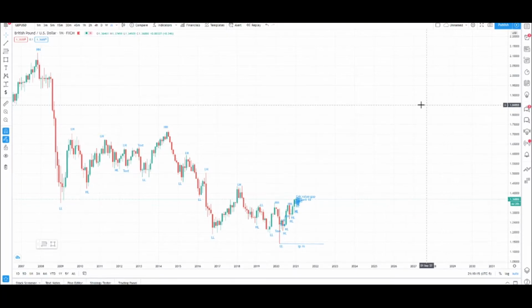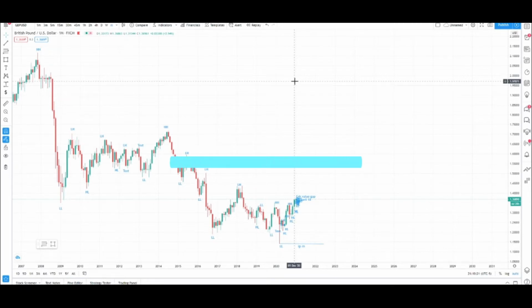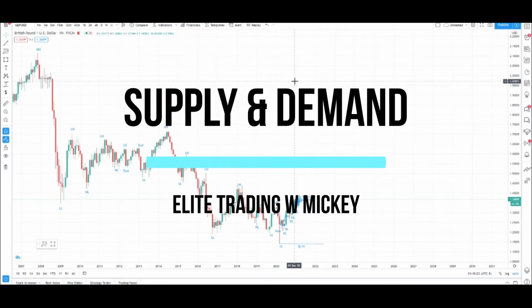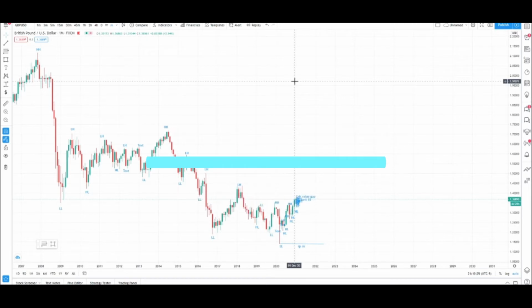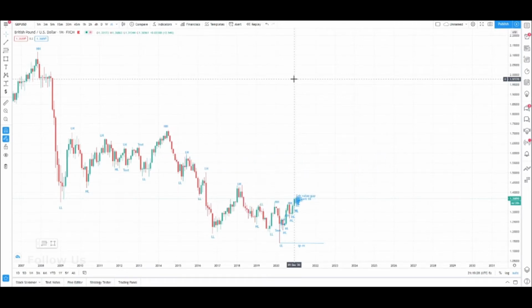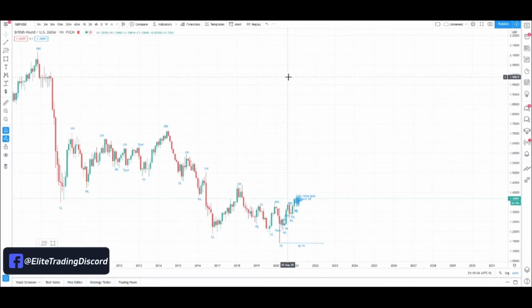It's Mickey here. I wanted to go over a quick class on supply and demand because I'm getting a lot of questions this previous week, and as I was grading some of your homework, I'm noticing that we're completely missing the concept of supply and demand zones, and we're getting them confused with order blocks. Supply and demand zones and order blocks are similar, but they're not the same. All right, so let's get after it.